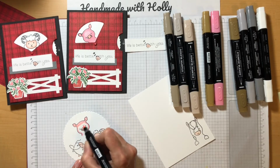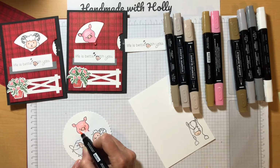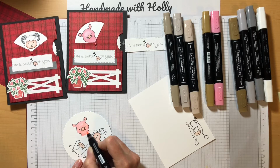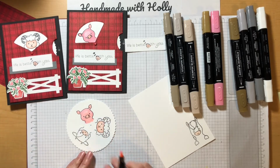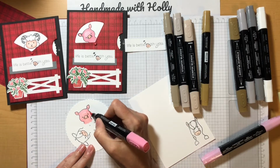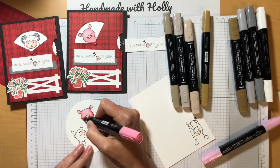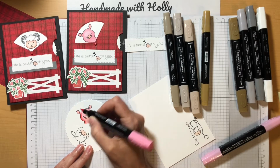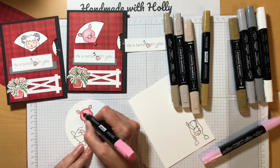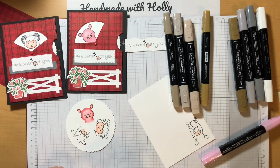And I'm going to try to stay kind of light around the forehead. Just barely touching that. Trying to make that pig's face look three-dimensional by having lighter tones on what would be the foremost spot. So you see how the pig's face is just a little bit lighter there. And then I'm going to come in with the darker Flirty Flamingo and go back over some areas, trying to add a little bit of shading and dimension, maybe around the edges of the pig's face, top of the head, just trying to, again, make this pig look more 3D, bring a little up into the ear there if I like.